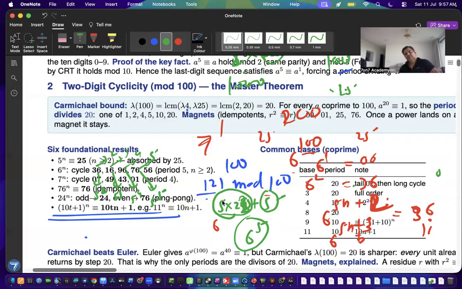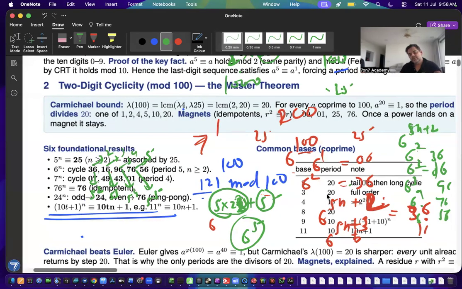Okay, so you don't have to use CRT or anything like that to do all of this. The cyclicity will help you out. So 6 raised to 2, like 5n plus 2, is the cyclicity. If you write here 0, 6 raised to 2 is 36. 6 raised to 3, the last two digits are 96. 6 raised to 4, the last two digits are 76. 6 raised to 5 is 56.